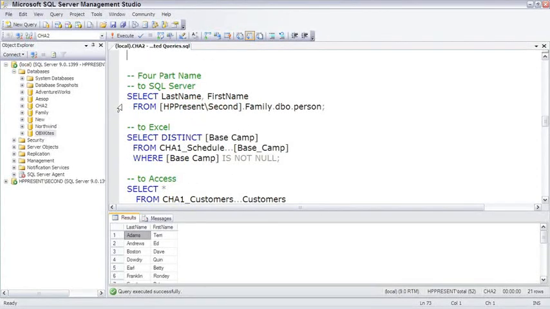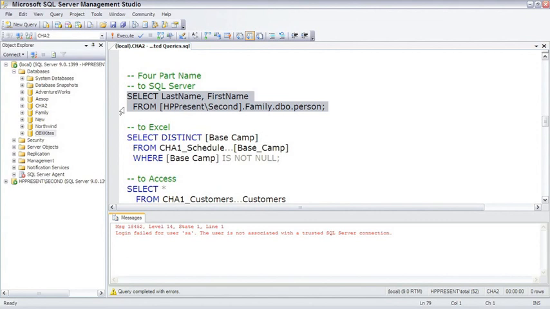Here we're going to use the four-part name to talk to another SQL server. So it adds the first parameter of the four-part name, which is the server. This is the proper name for the second instance. It's the name that we've established as the linked server name. And then database, schema, person. Hit execute. And login failed for user SA. I told you that wasn't the right password. So let me go fix that.